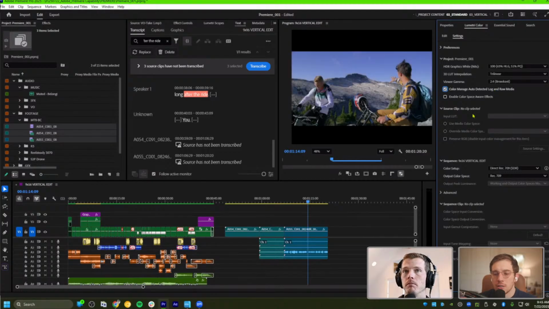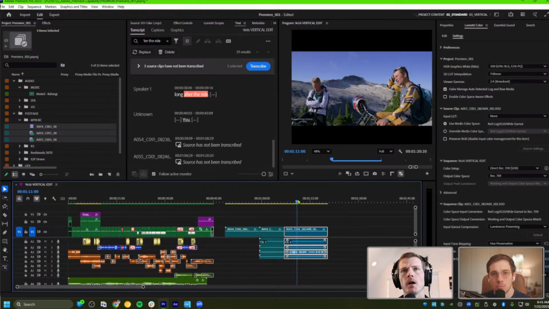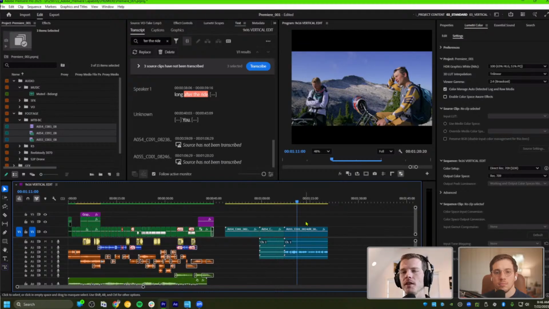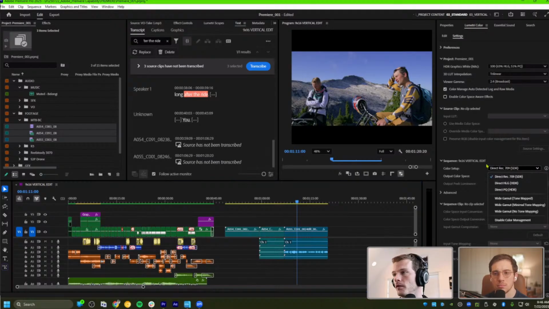Now, Oliver's asking, does it work on any Canon or just the newer ones? I do think it's working on Canon Cinema, log Cinema, which is different than the R3 DSLR line. So I think, and don't quote me on it, the Cinema line of cameras it is working on. I know it's working on RED, and I know it's working on some Sony stuff. In fact, I think they might even have a drop down here, because you can override it as well.